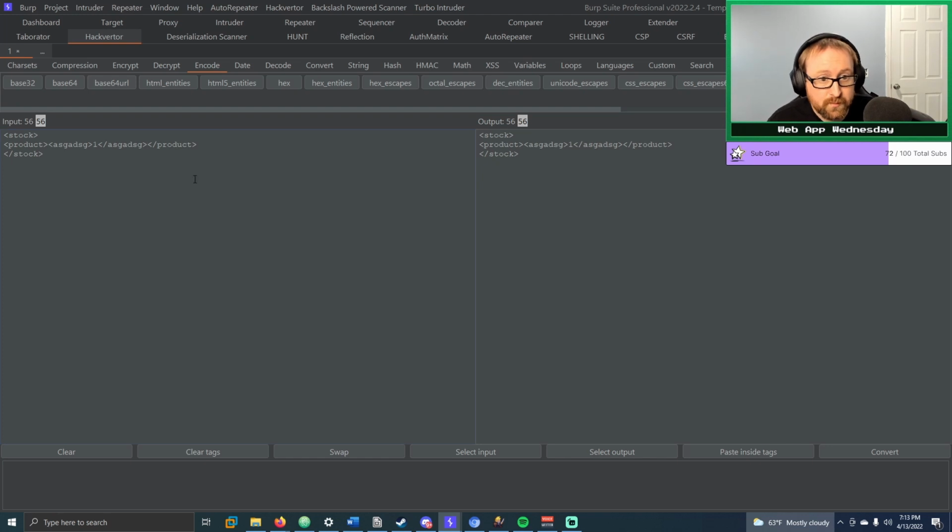If you put that in there, the text value of product is still 1, because this isn't text, this is a tag. That's why that still works. It's weird, but it kind of makes sense.